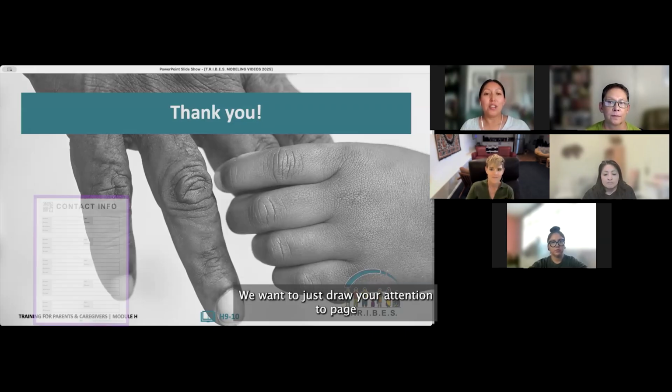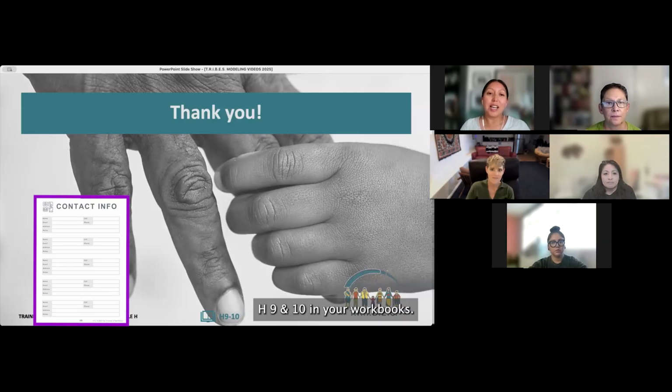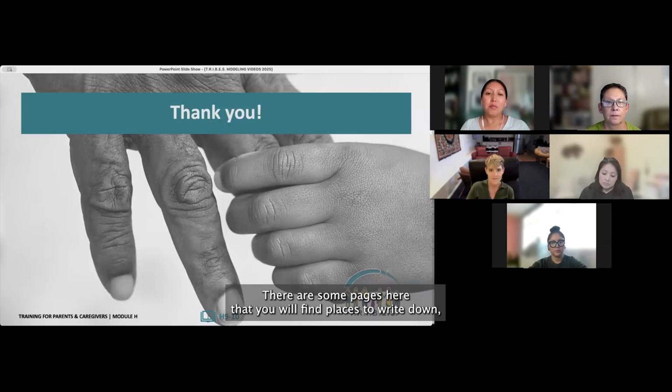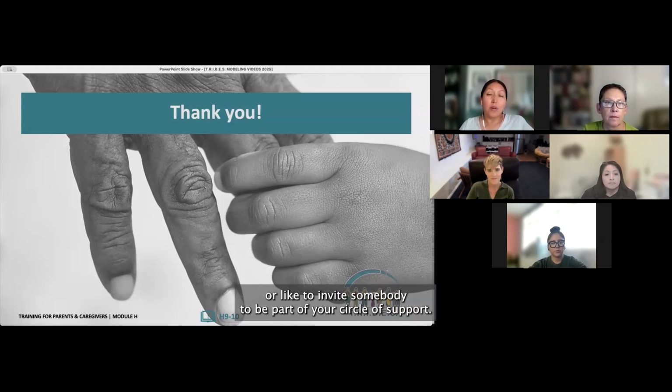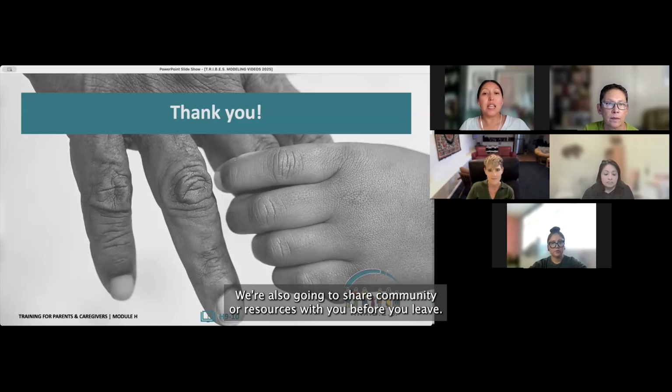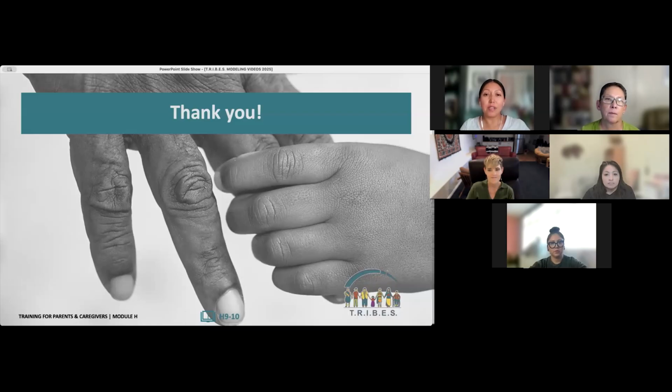We want to just draw your attention to pages H9 and 10 in your workbooks. There are some pages here where you will find places to write down any contact information of anyone you would like to keep in touch with from the group, or if you would like to invite somebody to be part of your circle of support. We're also going to share community resources with you before you leave. So if you have any questions about that, Teresa and I will hang out afterwards.